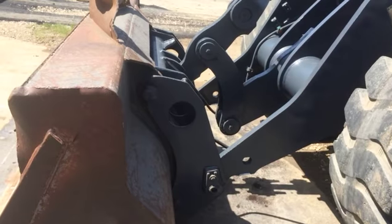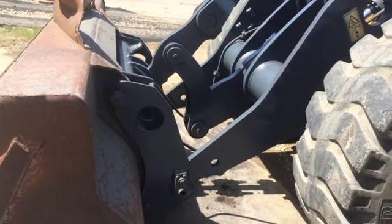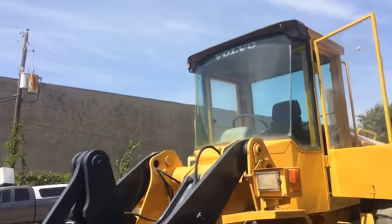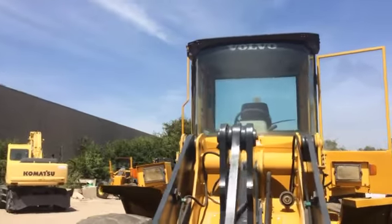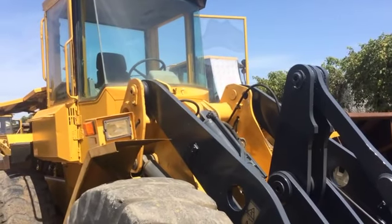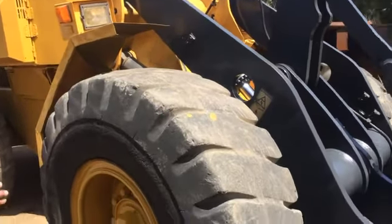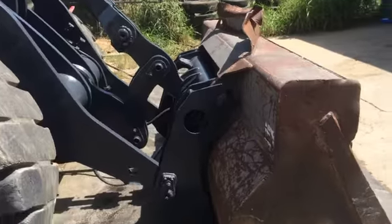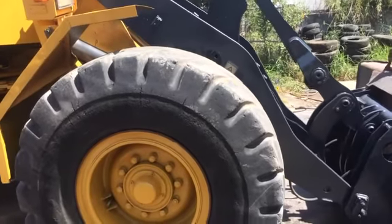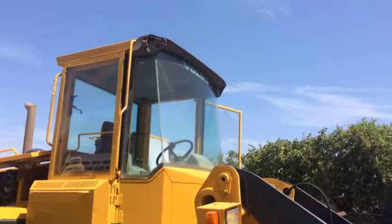The loader lifting capacity is 15,233 pounds. The lifting capacity on this loader is limited by its static tip load, which simply stated means the machine will actually tip forward before the hydraulics give out. The hydraulics are so powerful that the machine will tip forward first. That's why I say the lifting capacity of this machine, the static tip load, is 15,233 pounds. We're going to run it in the next clip.